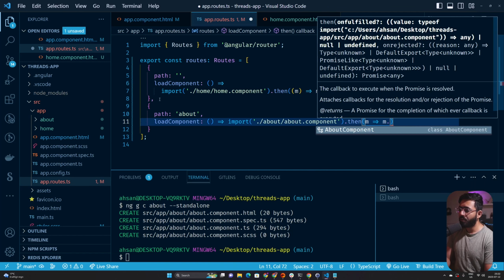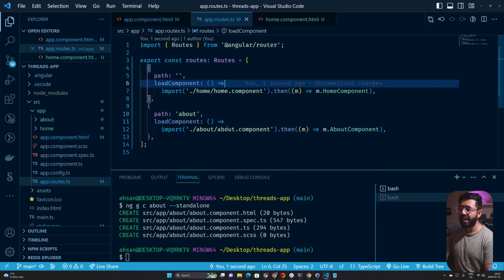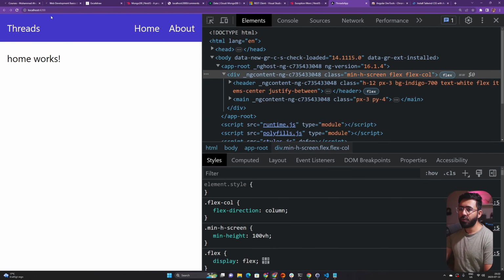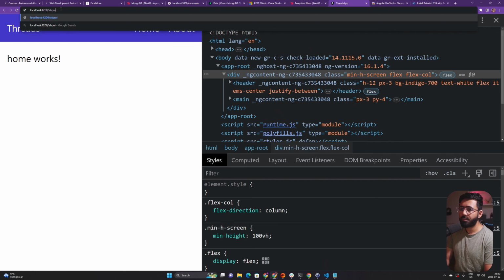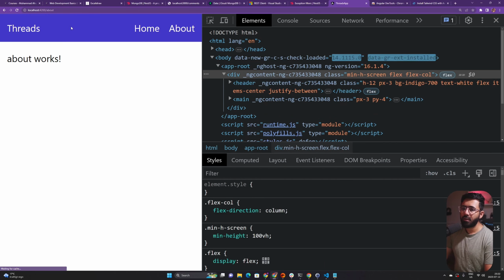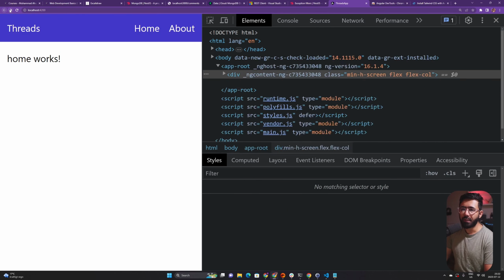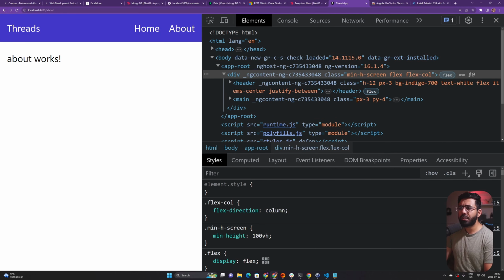So I can say m dot about component, which means now I have my about component set on the about route. Now, if I go here and if I try to go to about manually, you see that the about works here. So we have both of them working like this. Okay. We also want these links to work.